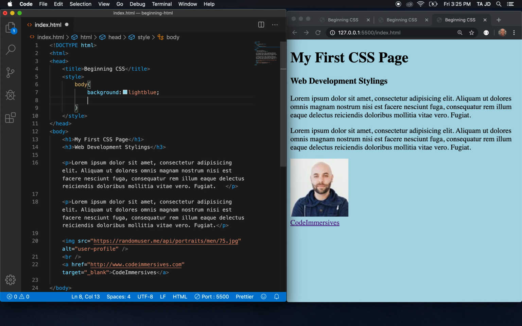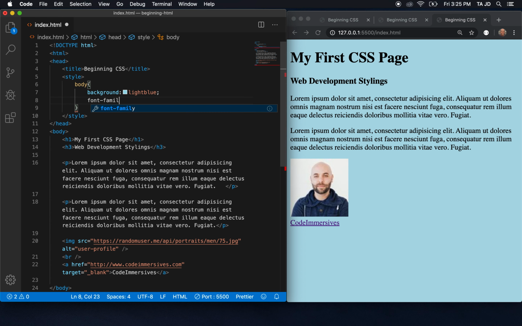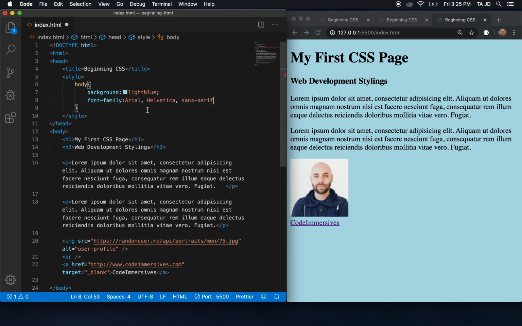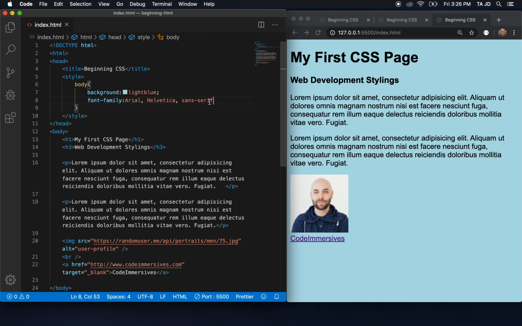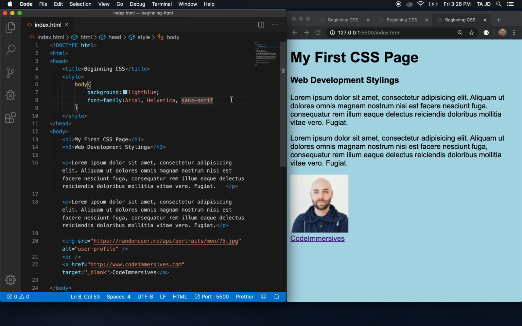Another thing that we can do is, for example, define what type of font we want. And we do that by saying font family. And you see it gives me a lot of suggestions based on common fonts, based on the fonts that are in the computer that you have, or basic web fonts, actually. So, for example, let's go ahead and choose Arial. Yep, Arial will work. So Arial, I chose it there, Helvetica, sans serif, and I think I'll comment it out and show you the difference. You saw how it changed the page. This is how it looked before. This is how it looked after I changed it.